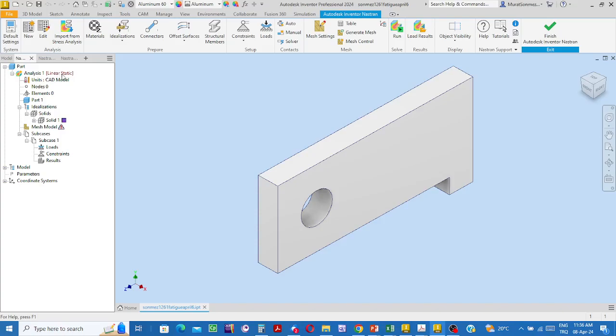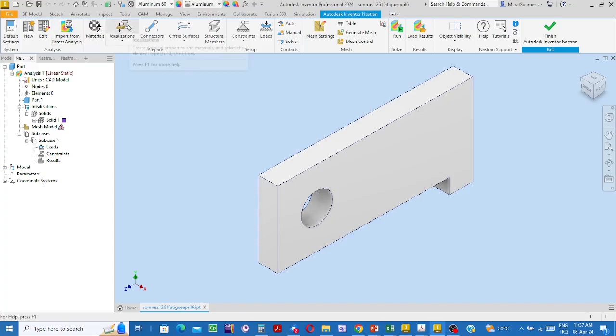Okay, NASTRAN automatically selects the linear static option as the type of analysis. Although we know that the load is a dynamic load, considering its maximum value and assuming the loading were static, find the stress distribution. If we see that the stress at any point within the material will be less than 30 megapascal, which is the safe endurance limit for that material, then we can say that there is no need to perform the fatigue analysis, because the technical life of the component is unlimited. Fatigue will not occur. Okay, then pass through such a stage.